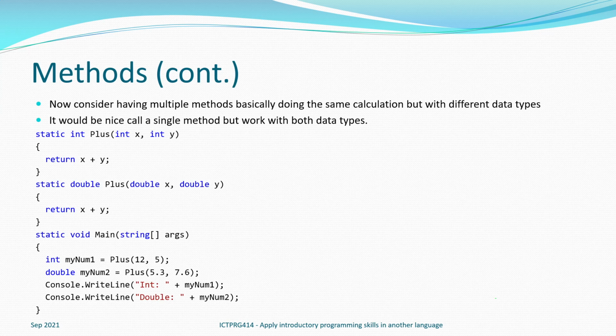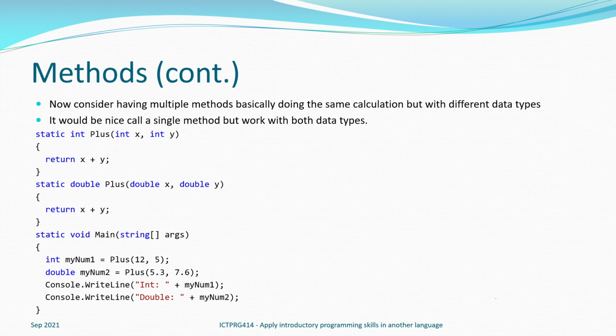Now, here's a new one that I find interesting. If we want to do the same equation multiple times using different data sets, we can create the methods defined using the different data sets but use the same name. That way, when we execute it within the main method, we can just call the same method but use the different types of data sets.